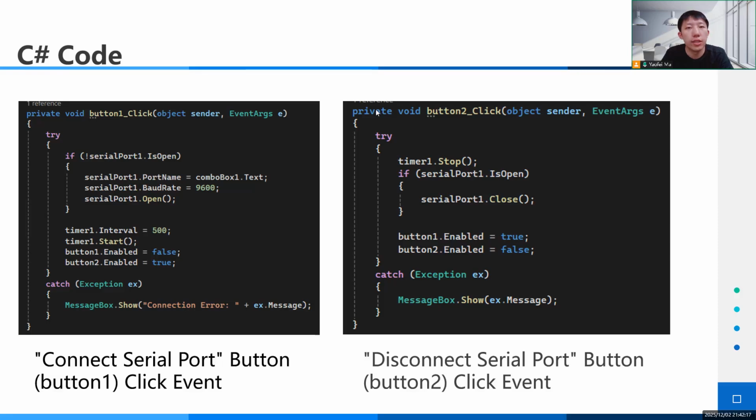Disable the connect button and enable the disconnect button to avoid repeat connection. The disconnect button stops the timer, closes the serial port, restores the button states, and clears the display box. We use try-catch to catch errors and show an error message.